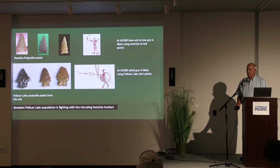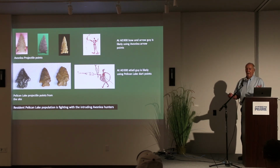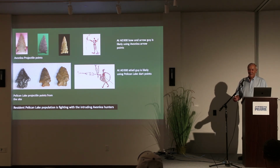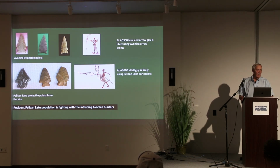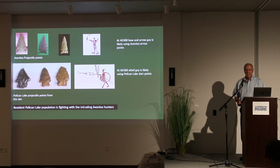So the introduction of the bow and arrow wasn't all fun and games. It wasn't all, thank you very much for bringing me the bow. Here I am with my atlatl, fighting to protect myself and whatever I have in my location. So that's kind of an interesting story. And now let me talk a little bit about the twins.